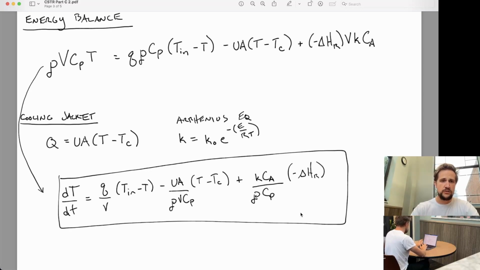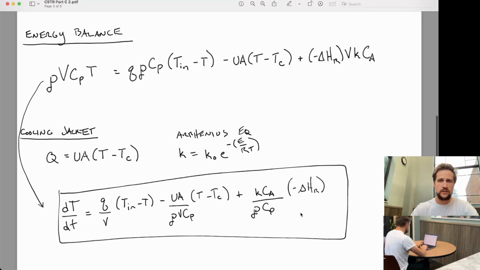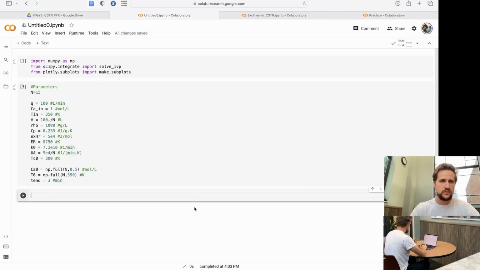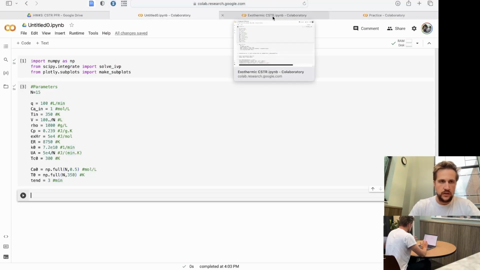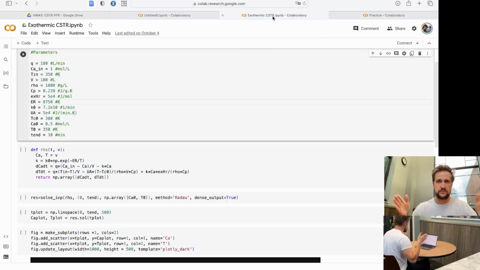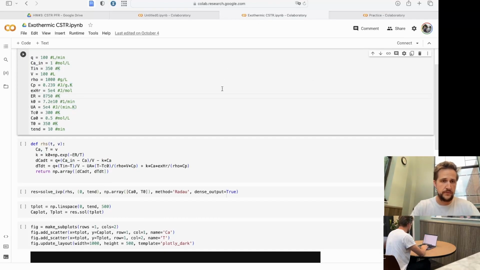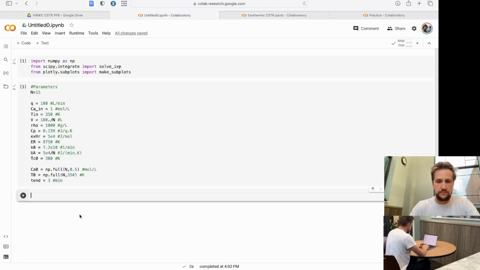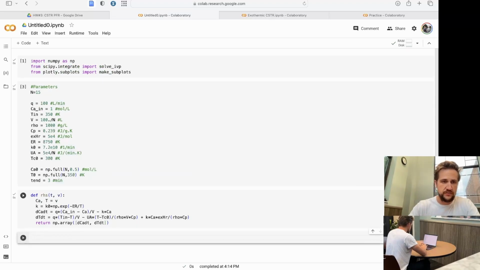So these have been derived. And so let's go ahead and bring those equations in. And we're going to have to make some adjustments with what we initially coded out to match how it's changing with respect to time for each CSTR. Now, because the differential equations are the same, we're just having to split it up and track how it changes with respect to time for both concentration and temperature for each CSTR. What we can do, though, is take the initial parameters that we set with the equations that we derived previously.